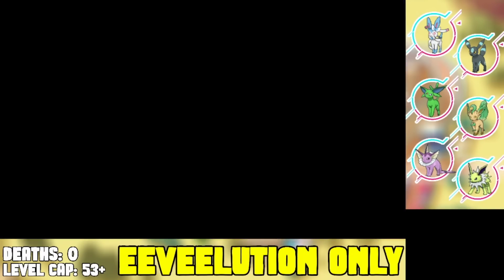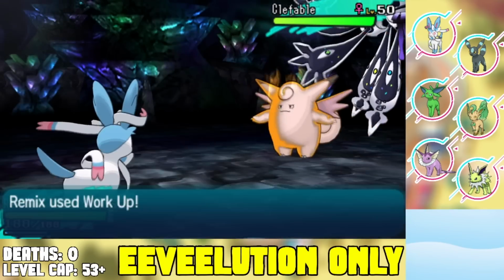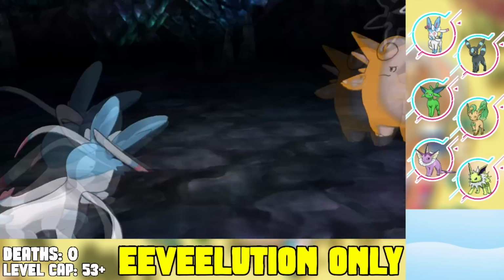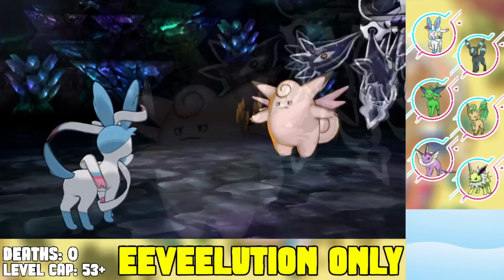We're going to face off against Lusamine, and we're going to start the battle off using my Sylveon. As you see, this is a whole Sylveon show. We're going to go for +6 against the Clefable, and we also have a healing move, so anything it does to me, I'm pretty fine with, unless it paralyzes me, which probably is the worst thing it could do.